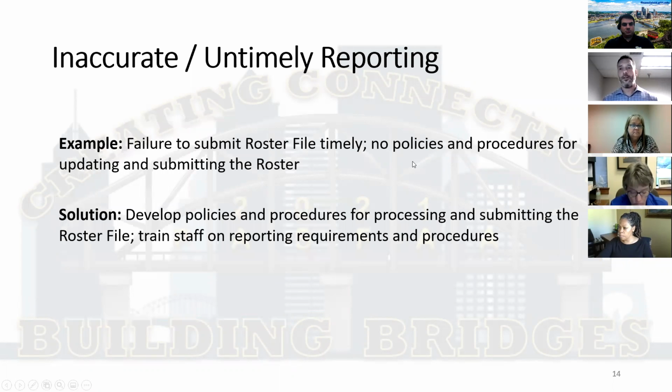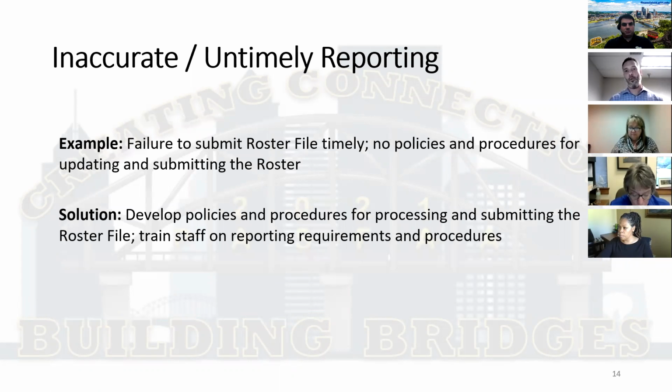Another example we have is failing to report the rosters in a timely manner. There's no policy or procedure for updating the rosters, so when we get those rosters back, there's nothing happening. Develop a process or procedure for submitting the rosters. Train your staff on the reporting requirements and the processes. Make sure everybody knows the start and the end of the process and why it's important to do these things in a timely manner.